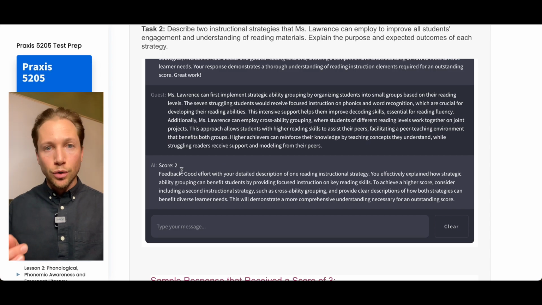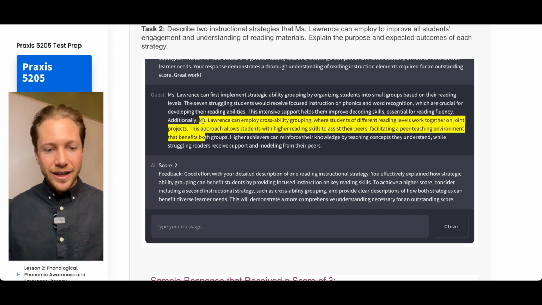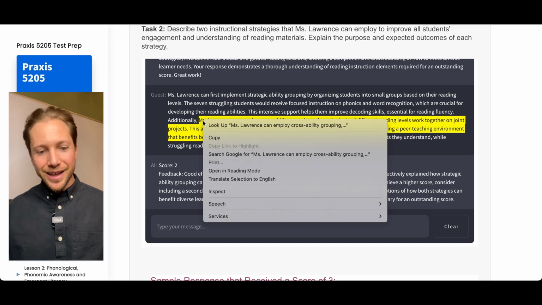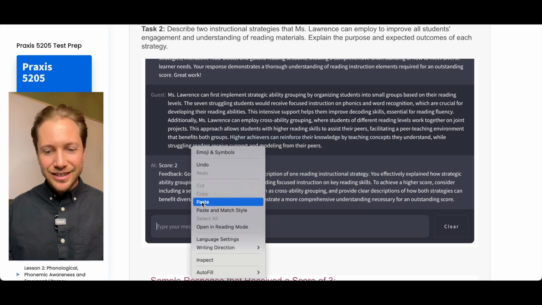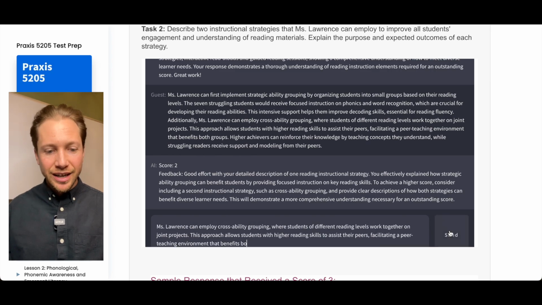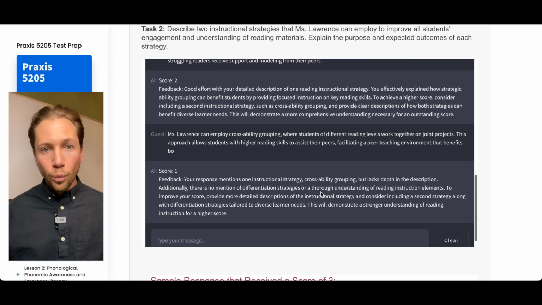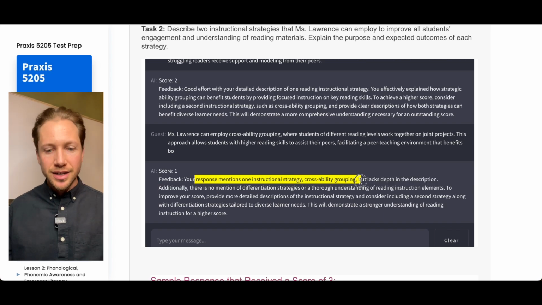Look, it gave me a score of 2, which it should, because I only did part of the work. And if I copy this and paste, and I write a sentence or 2, we can see that it will give me a score of 1, and it gives you feedback. So, your response mentions 1 instructional strategy, but it lacks the other things.